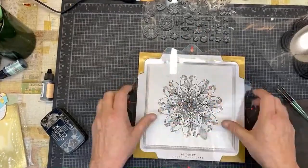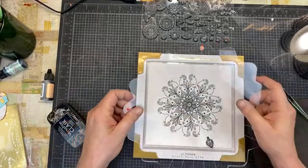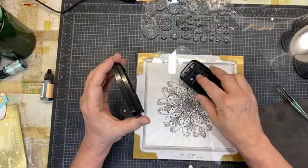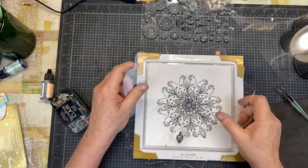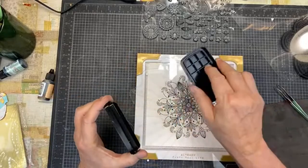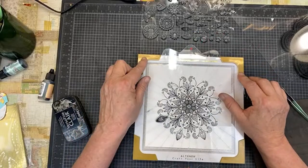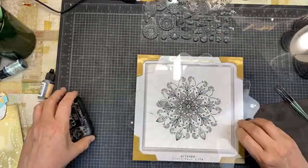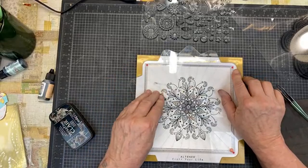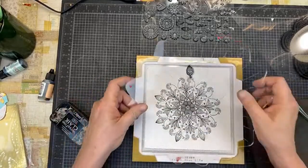Always want to start in the up position. Oh, you don't have to. You can start wherever you like, but okay, here we go. Perfecto mundo. Then we get to color this bad boy. That's going to be intricate. So the bigger you make it, the more you're going to have to color. Or you could just do simple rainbow ink blending, and maybe that's what I'll do.